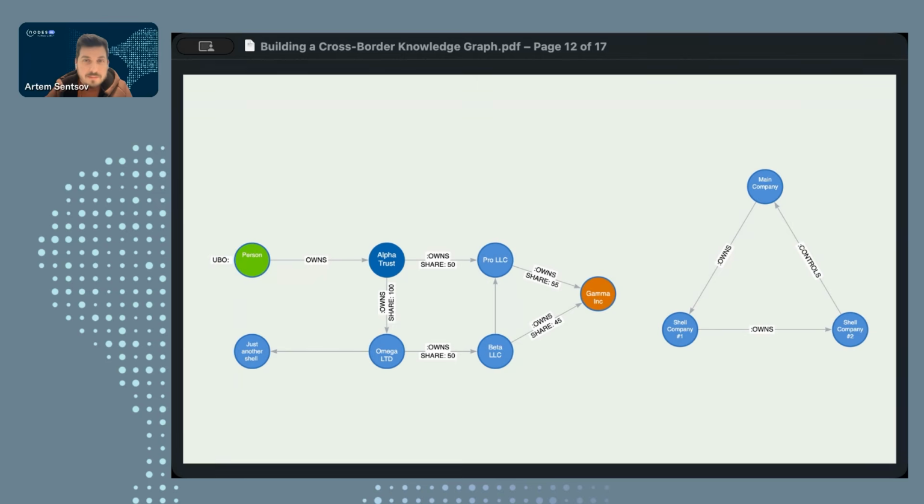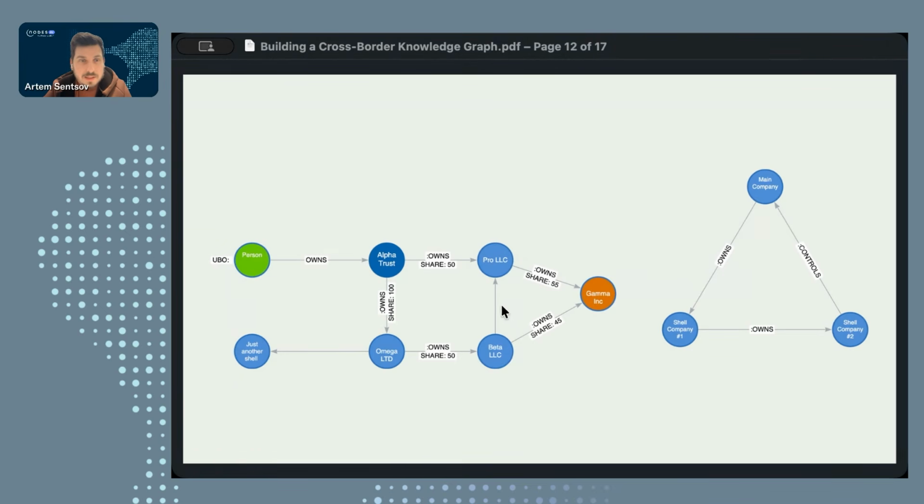And that's the pattern that can hide billions in assets. And the SQL query will never find that from one source or even with different sources, because it will be a lot of joins. But our graph finds it automatically.